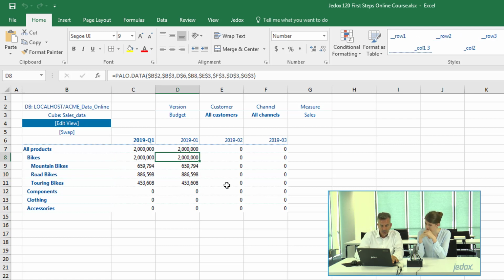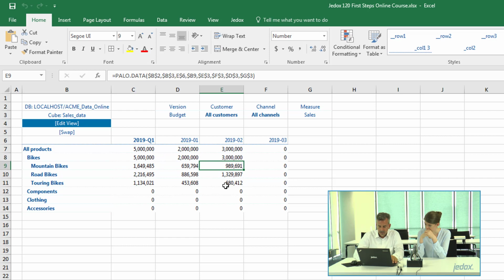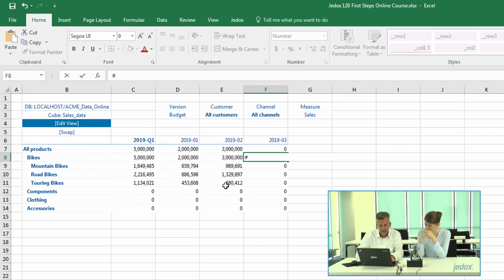Now we can do this also in a quicker way. So instead of typing the 6 zeros to get to 2 million, we can also do 3M, for example, for 3 million. So we get the same. And you can also do the hashtag, let's say, 4 million.